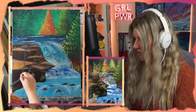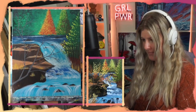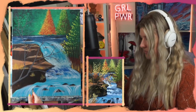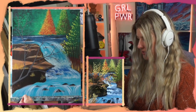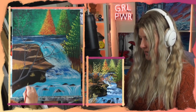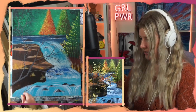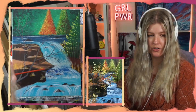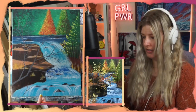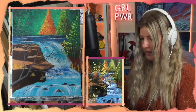Okay. So that's looking pretty similar to mine, I would say. Oh, I do have this little guy peeking over here. If you want to add just a little bonus branch, I have a little guy peeking up in the bottom left here. Again, I imagine this is like a big tree in the very foreground, just off the canvas. So maybe we have a couple little indications of smaller branches coming in to say hi as well.